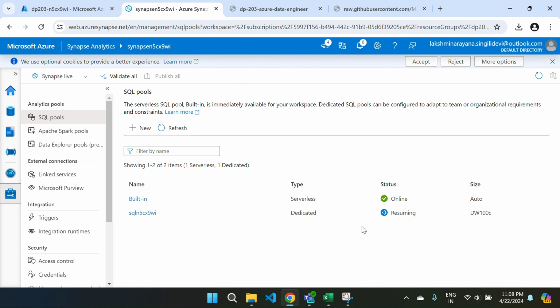Okay, let's click on manage. Let's see how it will be. Yeah, I'm just refreshing it. It is still resuming.